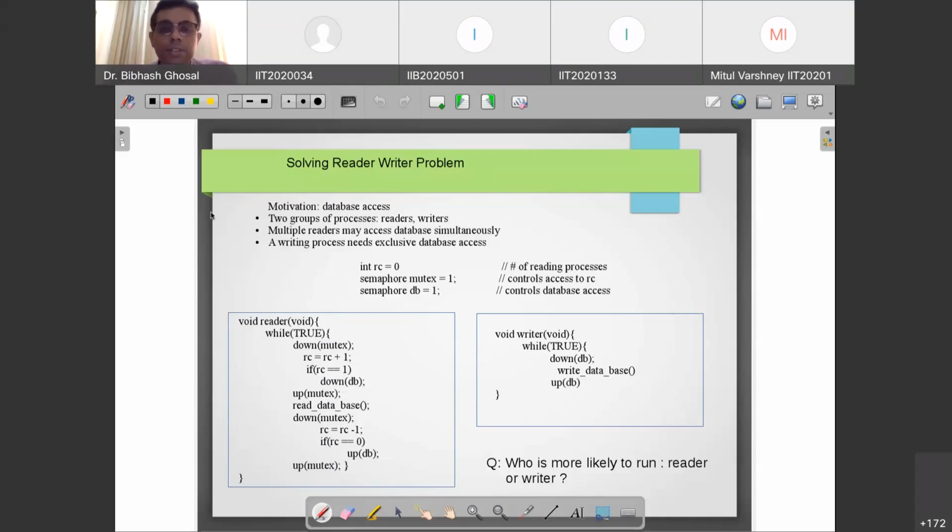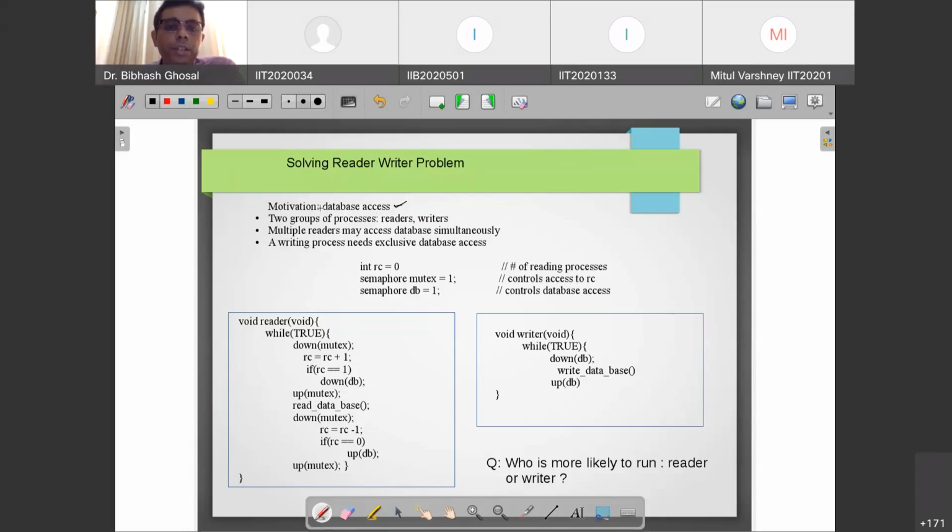The motivation is that often we need to access a database and multiple processes would like to access the same database. So the database in this case is our shared data structure, and the code where the particular database is accessed, that's the critical section.